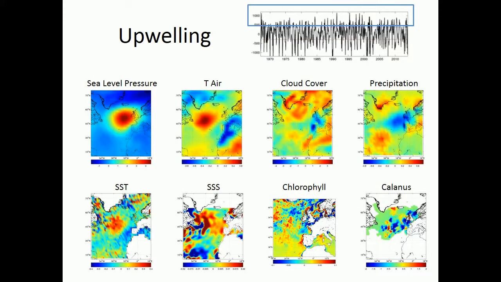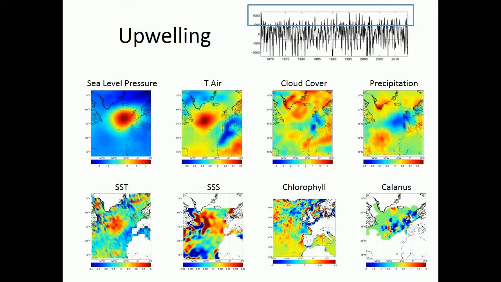Upwelling phase. Sea level pressure: presence of a high located at the northwest Iberian Peninsula. Air temperature: higher temperatures in the influence area of the high and lower values on the Mediterranean side. Cloud cover: lower percentage of cloud cover in the West Iberian Peninsula and higher in the surrounding areas. Precipitation: low precipitation values in the Atlantic coast and specifically in the Galician coast.